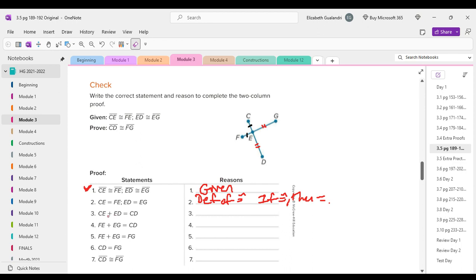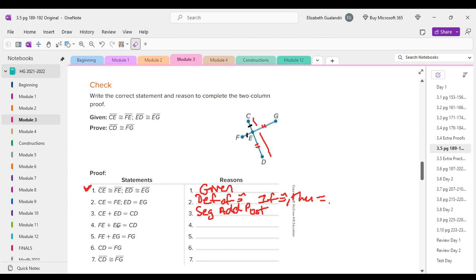Okay, then step 3, it says CE plus ED equal to CD. As soon as I see a plus on there, I'm going to think to myself, either it's addition property, but there's not something added on both sides, or at this point, segment addition postulate's pretty accurate. So CE plus ED equal to CD. That is a part plus a part equal to a whole. So that is my segment addition postulate that is happening there. Part plus part equal to whole. So I didn't use any of these statements, just the diagram in order to state that.